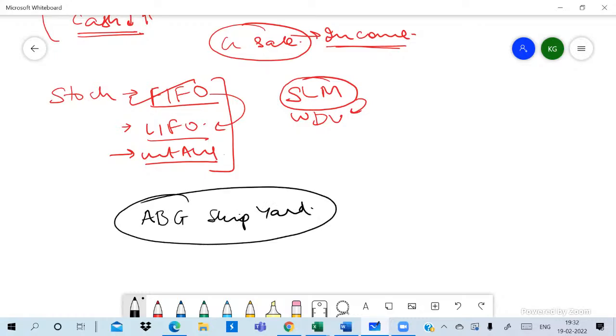This company has done one of the biggest scams in the banking sector in this country. So let's say this company goes for liquidation. And let's go back to when the scams happened. Typically, the scams that happened in this company were from 2005 to 2012-13. So this is when they did most of the frauds. And finally, the CBI inquiry and everything started happening from, let's say, 17, 18 and all of that.